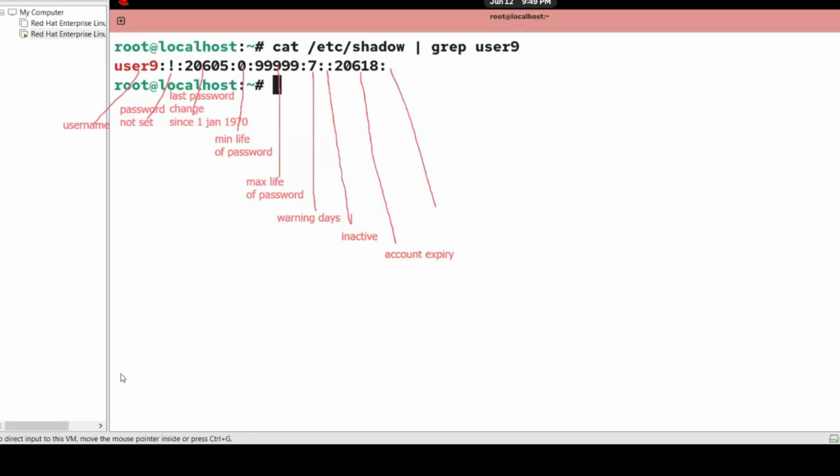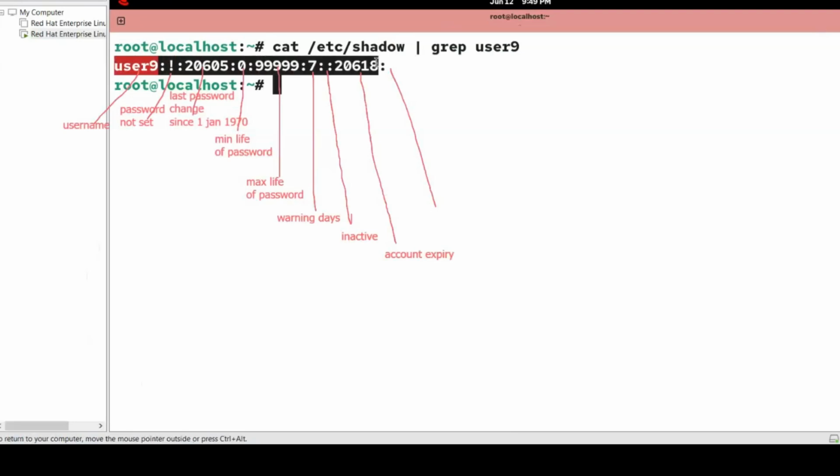Suppose in your organization there is an employee who is on notice period and has given resignation, so you can set the account expiry date. After these days, that account will also expire. For that purpose, you can use this field. The last field is empty, right? There's nothing. So that's the meaning of these fields.